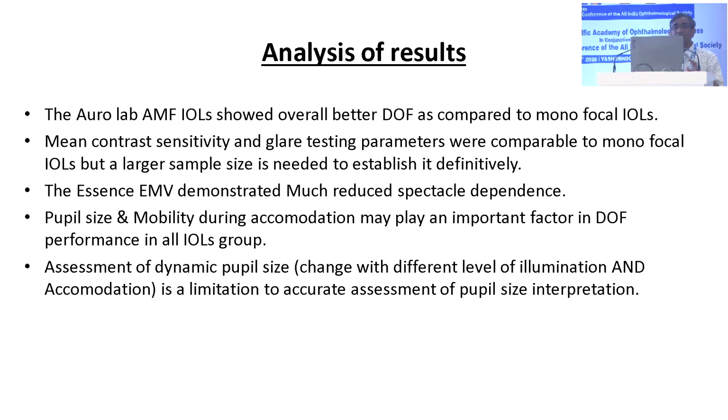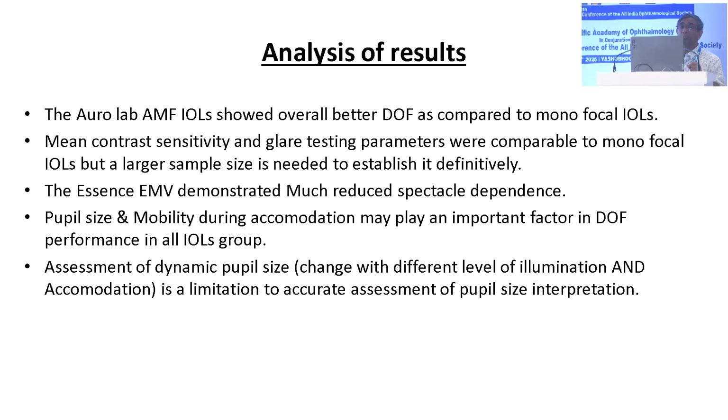So this is the analysis that the Oro EMVs show overall better depth of field as compared to a monofocal. The contrast sensitivity and glare testing are equivalent, if not better. The EMV demonstrated much reduced spectacle dependence. None of the patients said, especially after bilateral, and the best part is all this analysis we have done is with one single eye, not with both eyes. And with both eyes operated with the 0.5 defocus set off, nearly all patients are spectacle free.